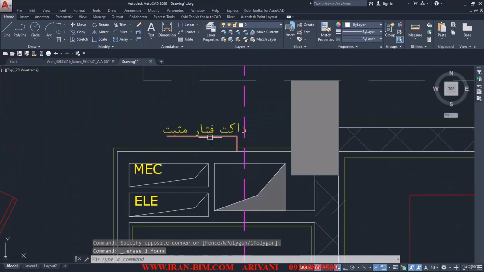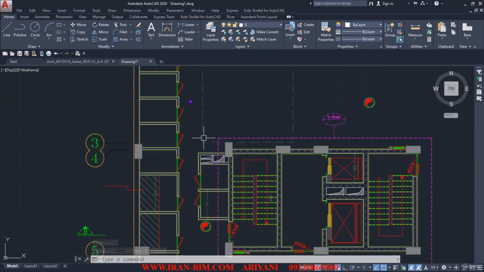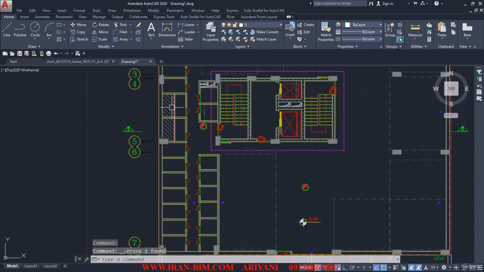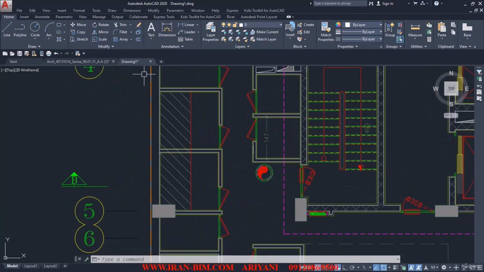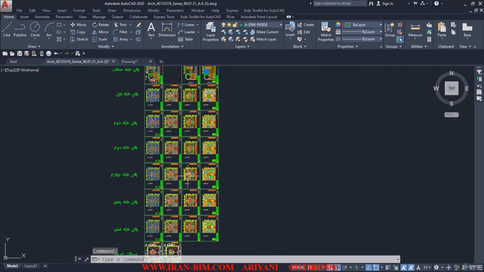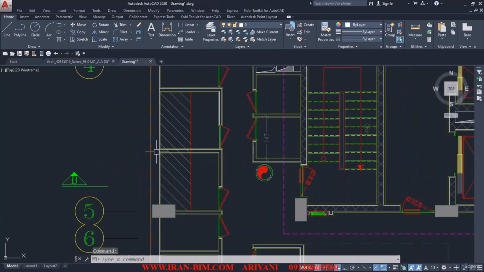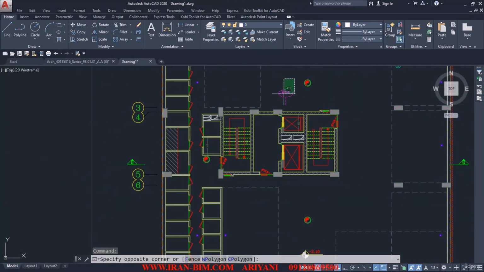I'll delete this text that says positive pressure duct. This one says mechanical and this one says electrical. I'm going to get rid of them as well. And we'll discuss these later on and you'll get to know them as well. And you'll see how useful they are. And this part that we have here with the hatch is the opening of our stairs. And if we just take a look at it in this view, it's this one right here. That's why we have it demonstrated like this in here. And then I'll get rid of this one as well.